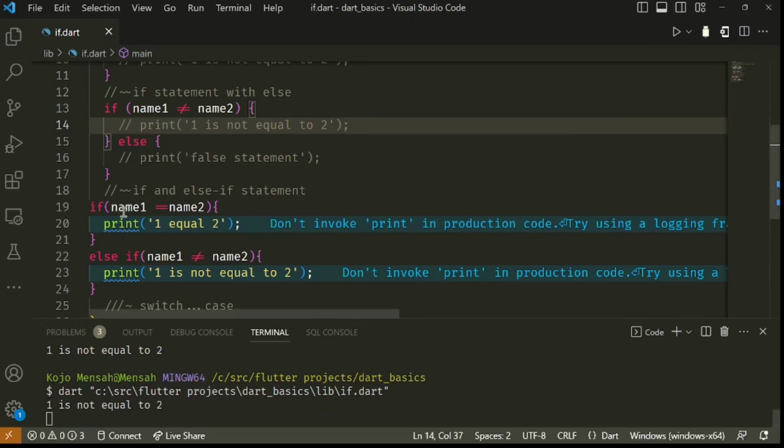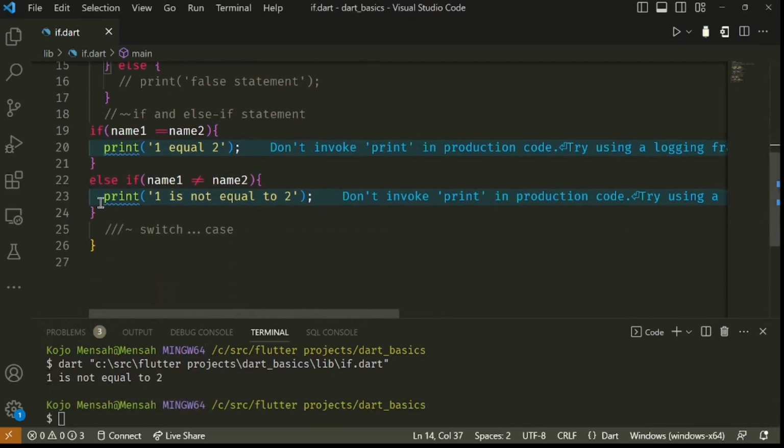So meaning the first condition failed and it came to run the else condition. So it was able to check if name1 and name2 are equal. And since they aren't equal, it got the print statement here for us.